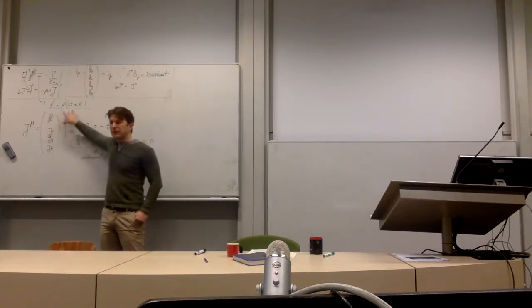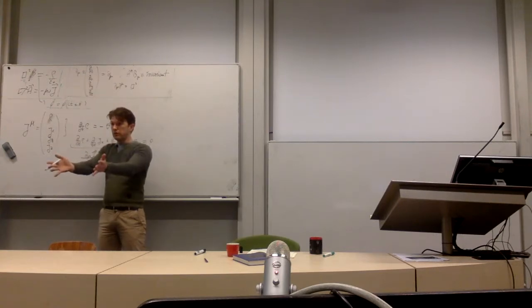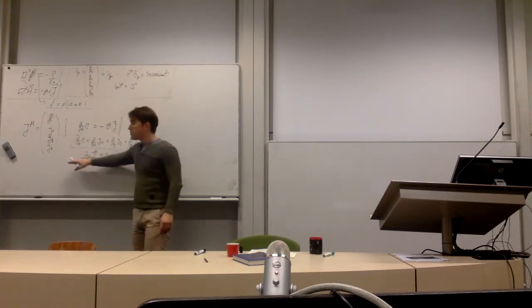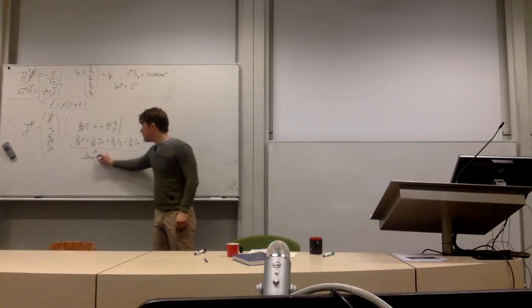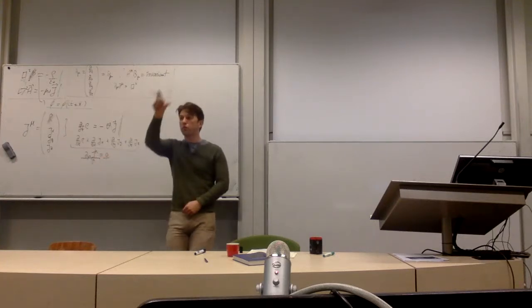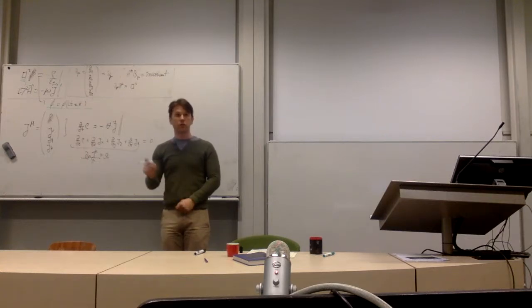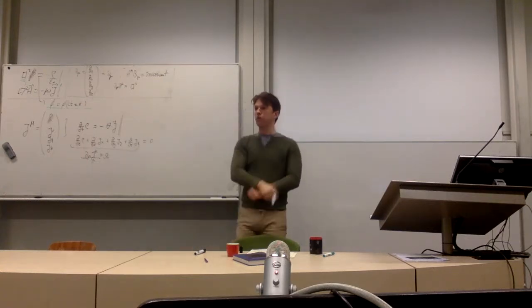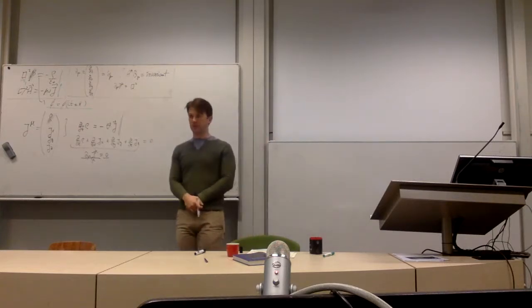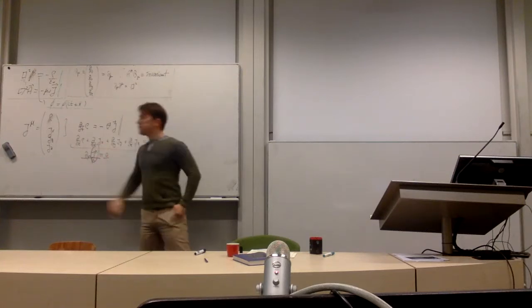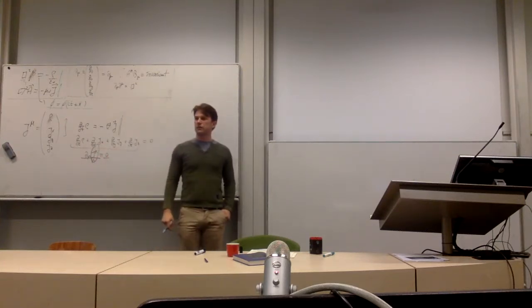Let's just say it is indeed a column of four functions. And this column of four functions you can write as such. But you do know that if you take this column of four functions and you contract it with something that you know is a four vector, and you also know that the outcome is invariant, then this must have been a four vector itself.